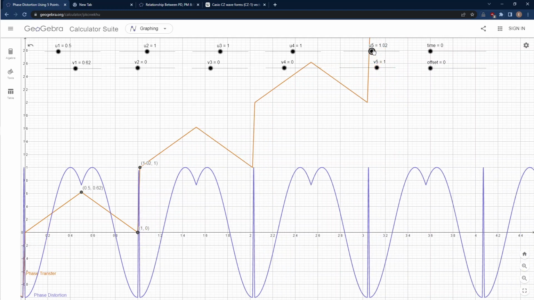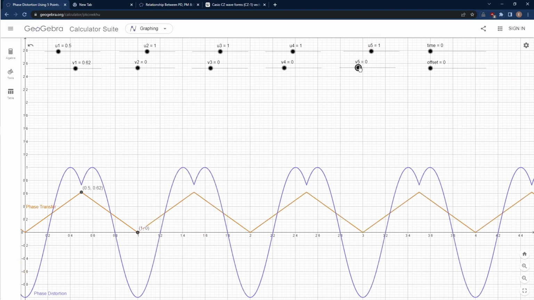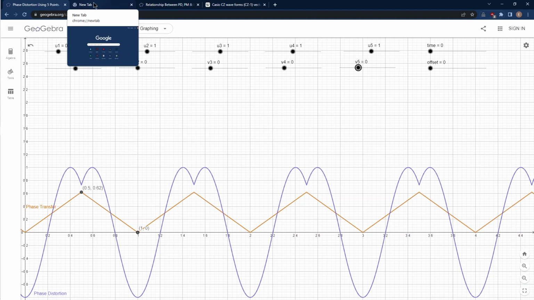The model has 5 points, but if you don't use all 5 points, then you just have to set them the same. There we go. So that's what our phase transfer function is actually doing. Anyway, you get this kind of mirror effect, like it runs part of the wave and then it goes backwards. So it's like drawing a mirror down here, which is pretty cool. Let's have a listen, and then we'll move on to some other stuff.